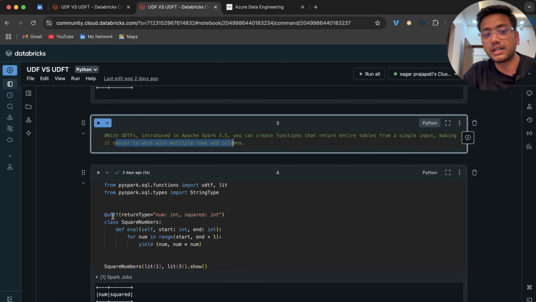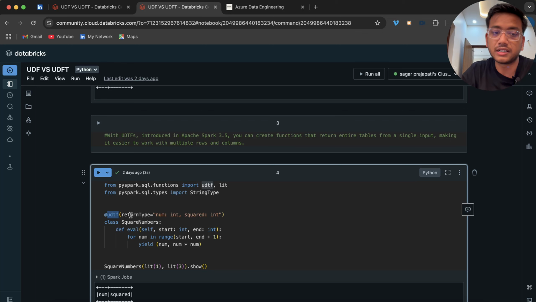So what I'm doing, see, again, this is UDTF, the return type. Now I am passing here, hey, I want a num column which is supposed to be an integer, and a squared column which is supposed to be an int. Then I am creating one class, square number. In the function I am creating, self and start are an integer also, and then I am simply creating a loop and yield num, num into num.